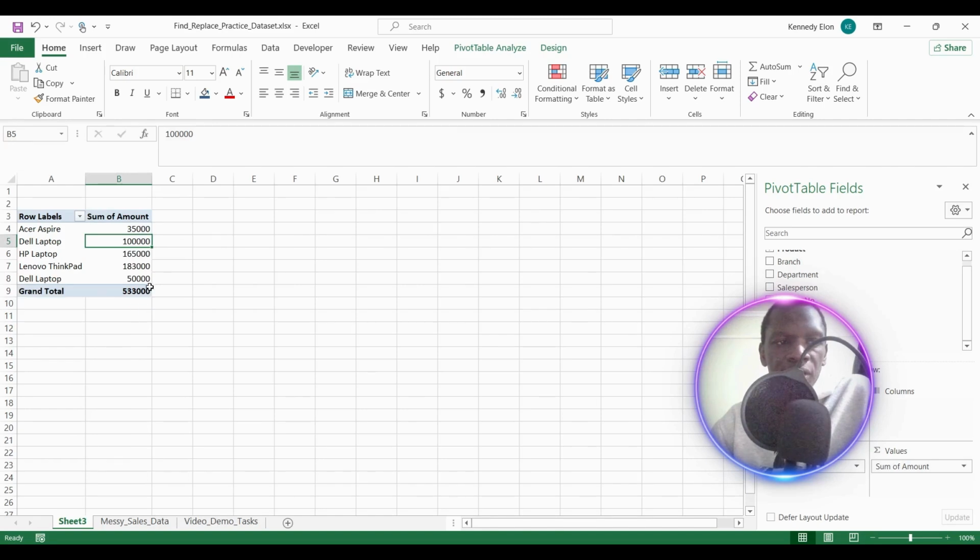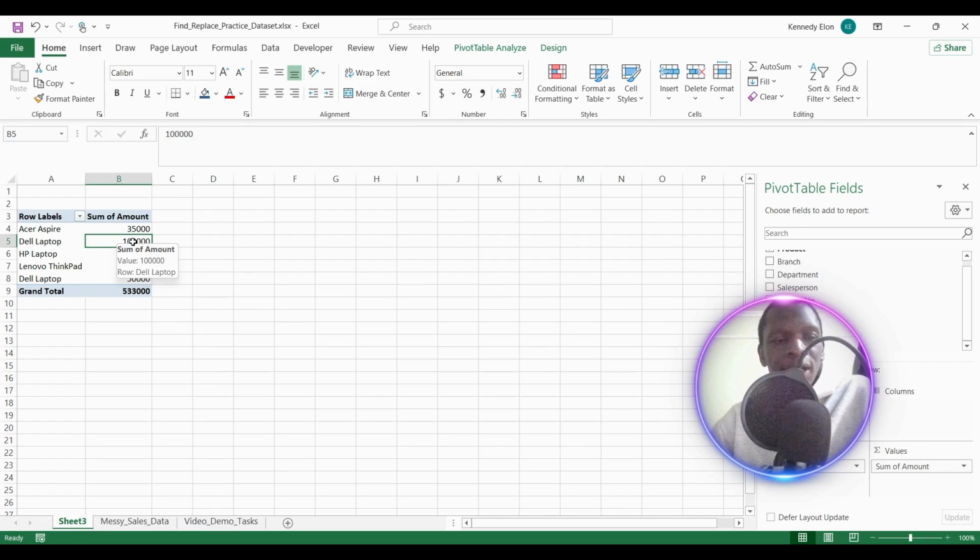When you refresh, you can see that now we have HP laptop and the value is this one. That is completely different from the initial pivot table that we had created. Dell laptop, we also have a different value. So you can see that data cleaning process is a valuable skill that any would-be data analyst should have.